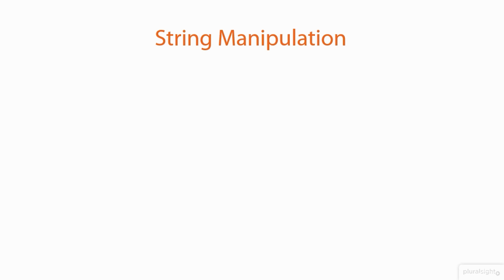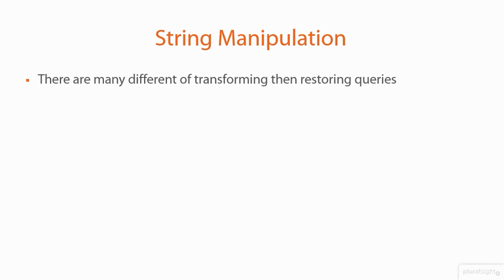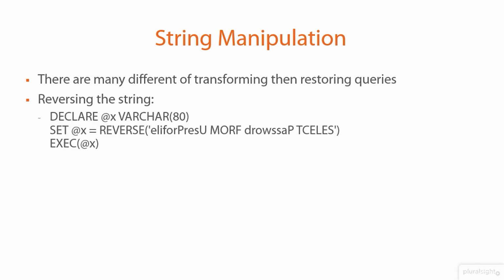We've already looked at a bunch of different ways of obfuscating the SQL injection payload. What I want to look at now is a couple of other ways that we could actually manipulate that original source string such that it doesn't match any sort of patterns you might find in signatures. So think about the different ways in SQL that you could manipulate and transform those queries such that they pass the signatures but are then restored and executed as a valid query. So for example, what about reversing the string? What if we did something like this?